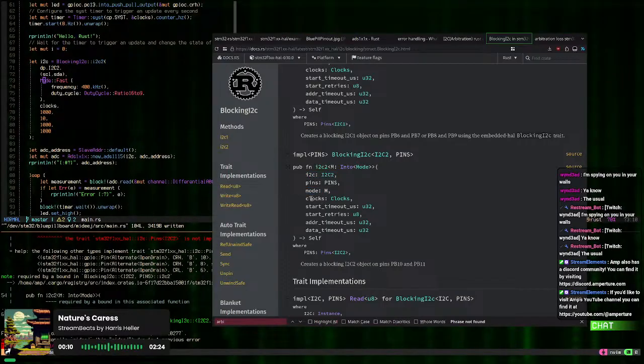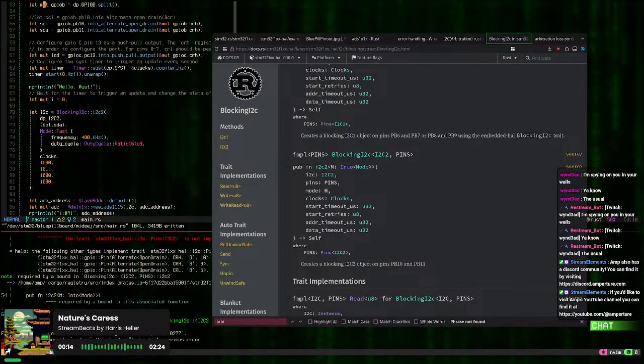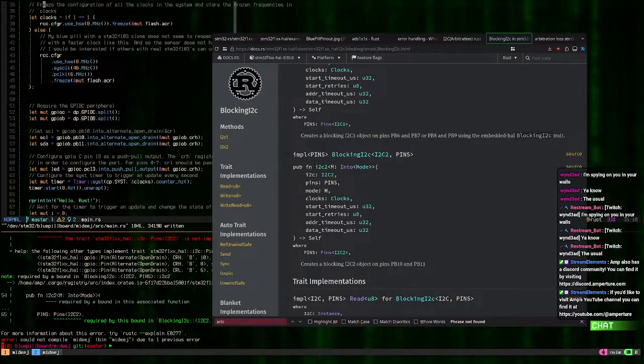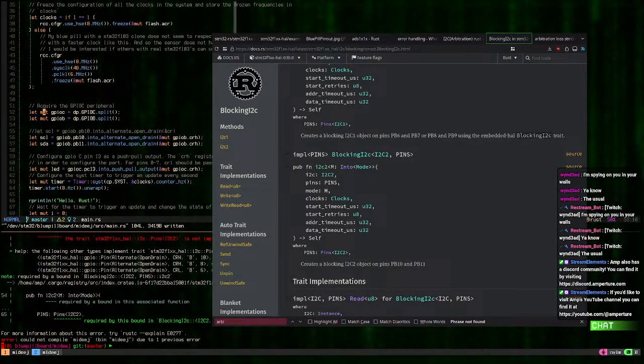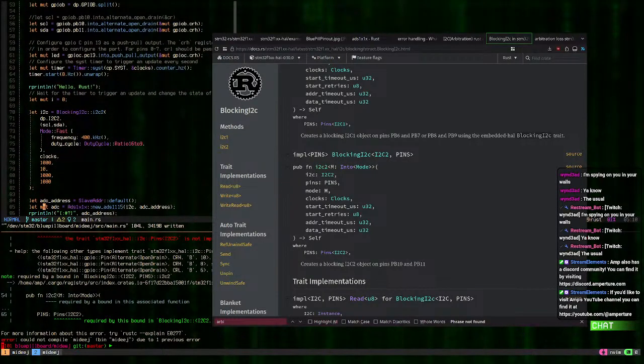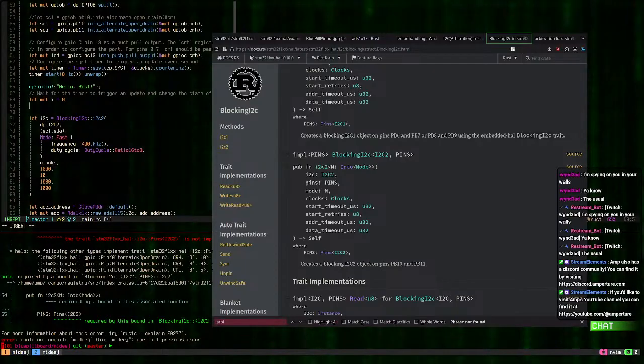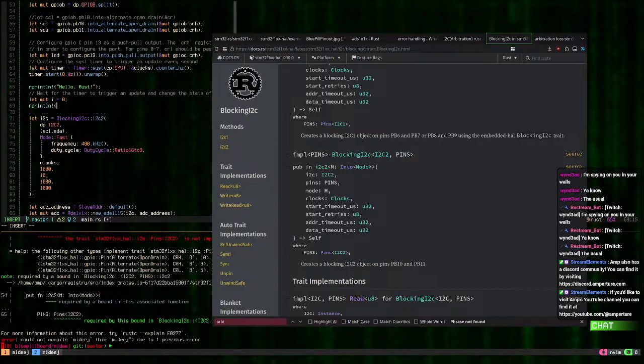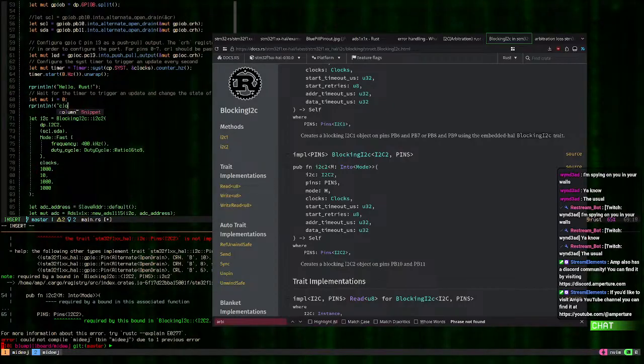And we give it the mode, we give it the clocks, and the clocks are up here, right? Which, you know what, I'm gonna do println clocks. Actually.